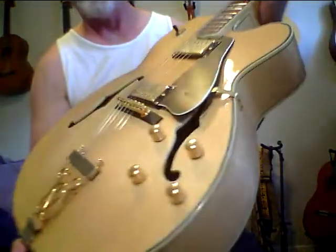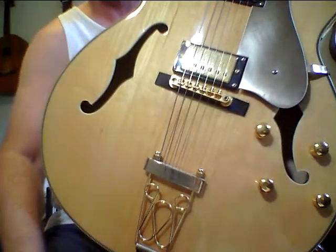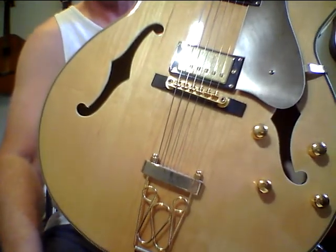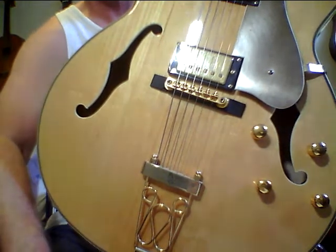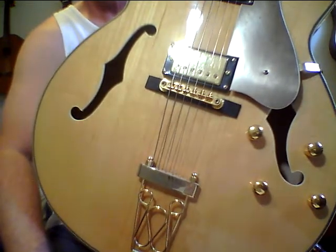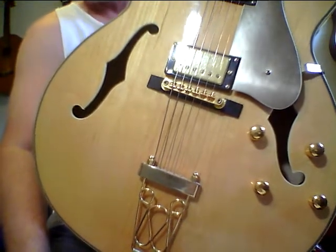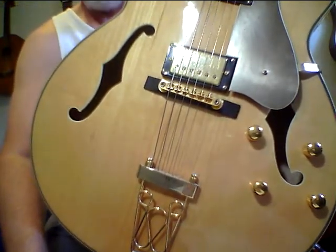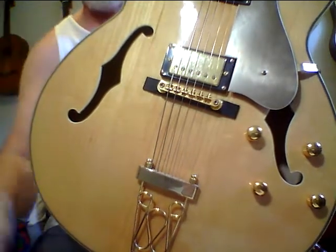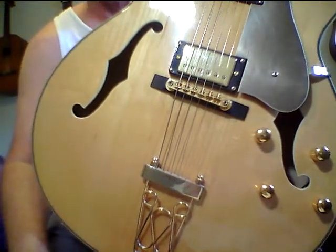Beautiful, beautiful guitar — sounds amazing. Like I said, it's got the one-piece back. That's an old piece of wood. Tons of fret left. It's a really nice guitar. All right, folks, take care. 714-548-0385, or email me at stevezook7 at yahoo.com. I'll include a couple Guitar Ladder System cycles with this. But if you really want to make a quantum leap on guitar and learn to improvise, compose, discover hidden talent, and discover your unique musical point of view — buy this and the Guitar Ladder System for $199. You'll be really set.